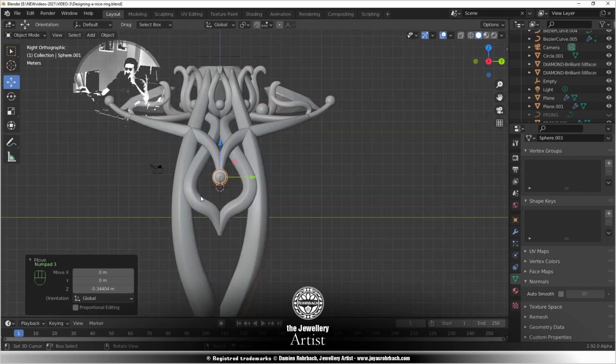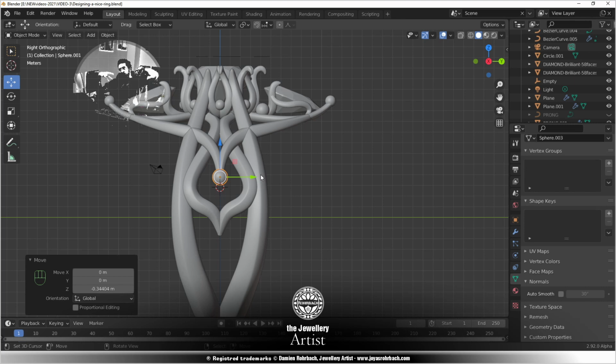It depends on the trend you're following. This is obviously not minimalistic jewelry at all, but it's also not just elven old school jewelry.